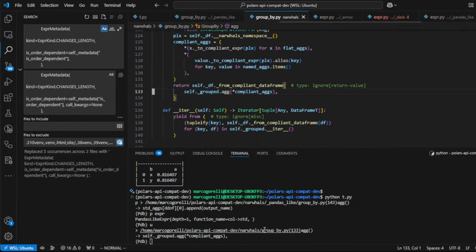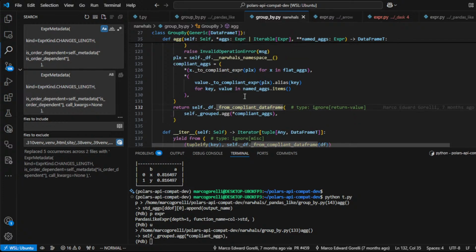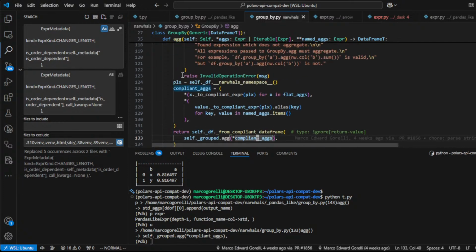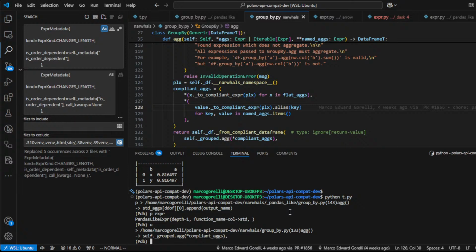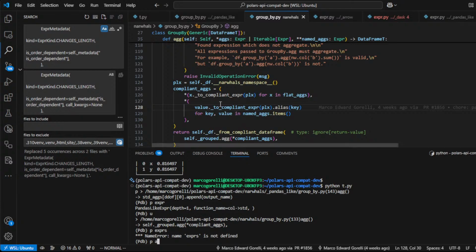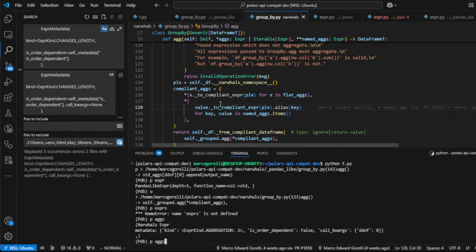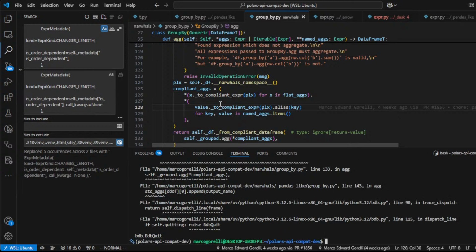So here when we're doing .compliant aggs, I wonder if when we're making these compliant ones, should this one then have access to the call kwargs? Let's take a look. Yeah, here call kwargs is there in the metadata. I don't know, it feels like we should be able to access it somehow. I just don't know how yet.